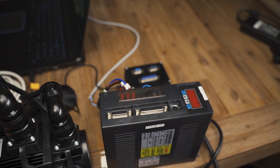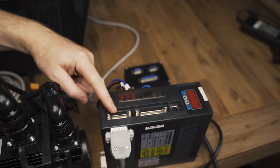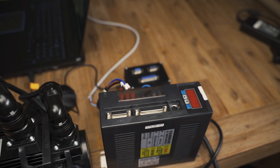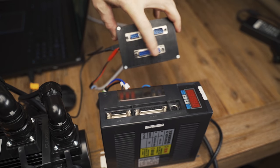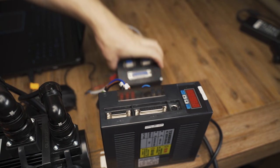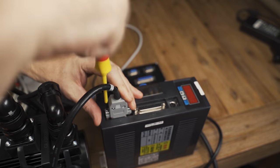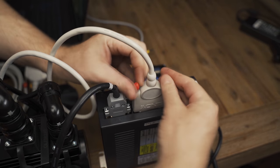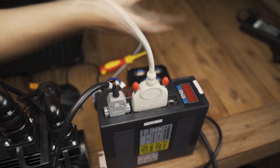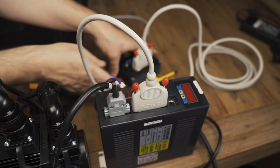Okay, so a quick rundown. The encoder cable here plugs into here. Now, then you have a DB25 cable, and that's going to go from here to here. So we'll plug them in now. Beautiful.